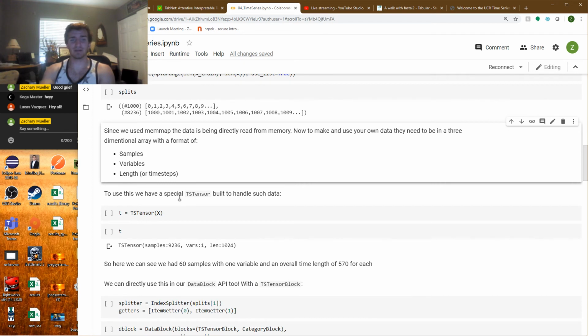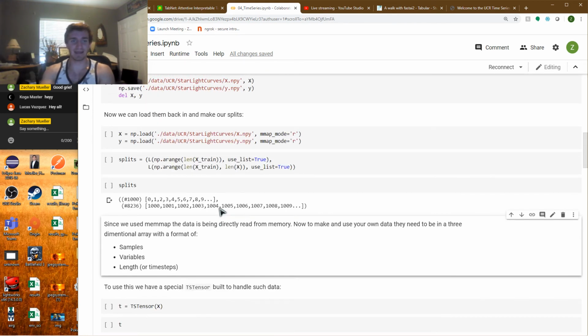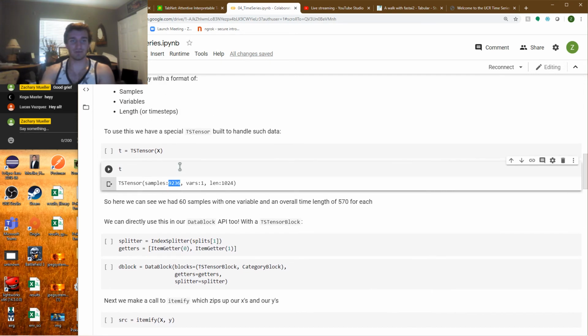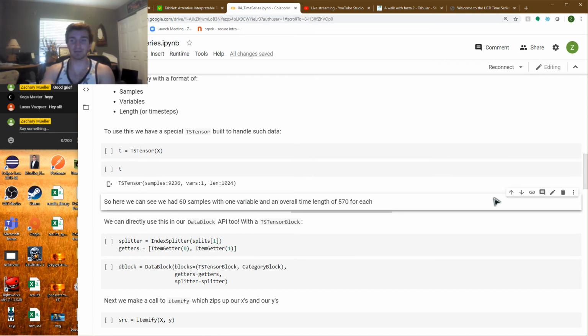There's a special time series tensor essentially to work with this particular data type. And if we just pass in our x here, we'll get a time series tensor that tells us we have 9,200 samples with one variable, and each time length is 124 samples essentially. Now disregard that, that's for a different data set.